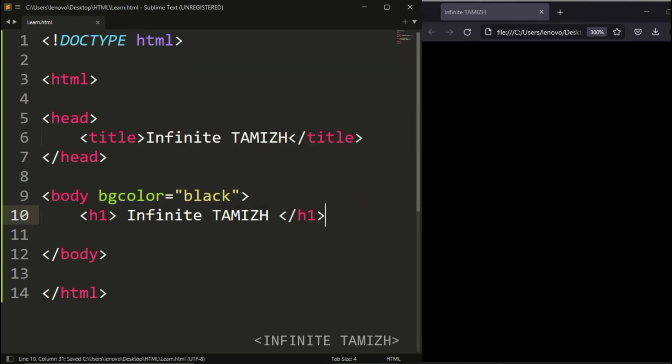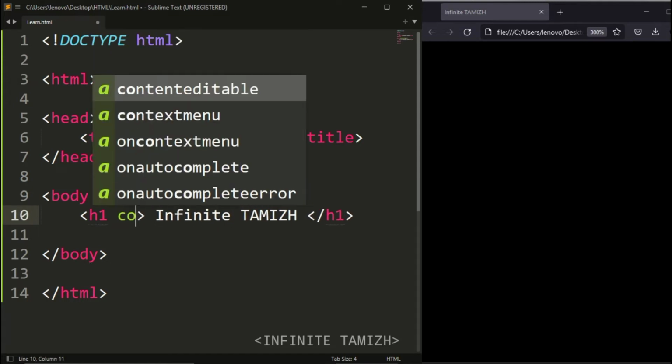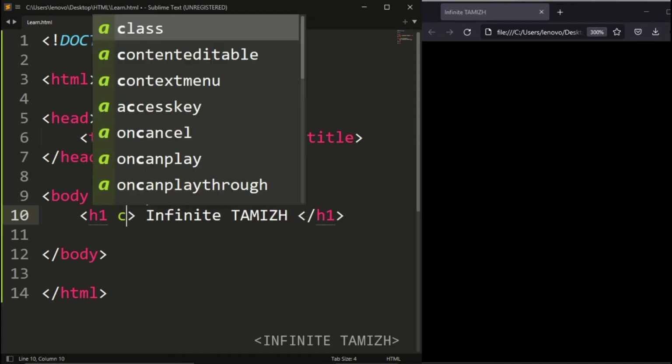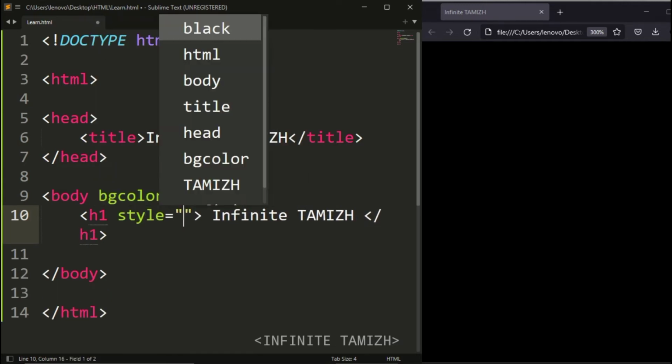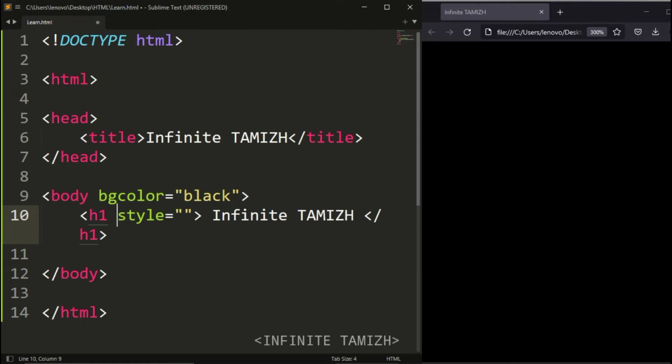And now the heading I'm going to show there is Infinite Tamil. As you see, there is no heading shown because the heading color is also black, the bgcolor is also black. If you want to distinguish between this H1 and body, you have to use some other attributes to change the color of H1, but there is no way to change the color other than using CSS. Okay, so I'm going to use the CSS property style. So style is an attribute indeed, but this is a little bit of CSS called inline CSS. Okay, there are three types of CSS, as I have said earlier.